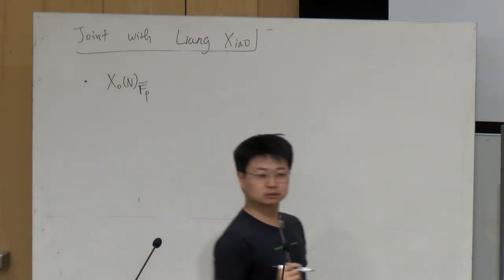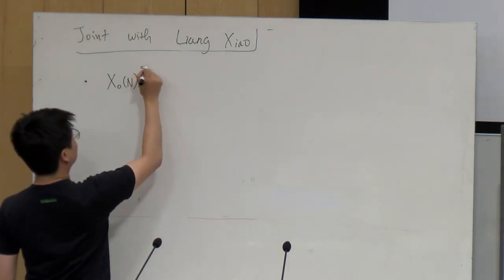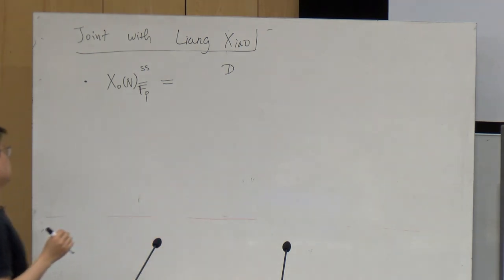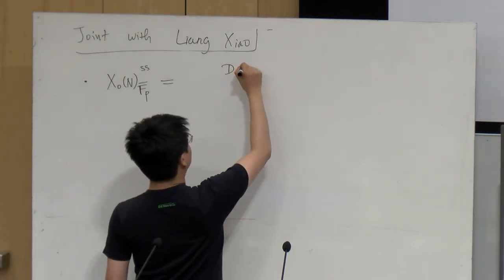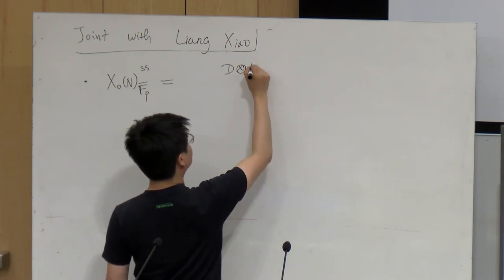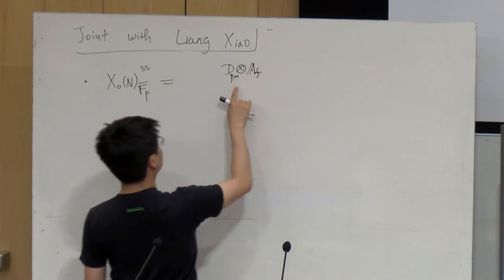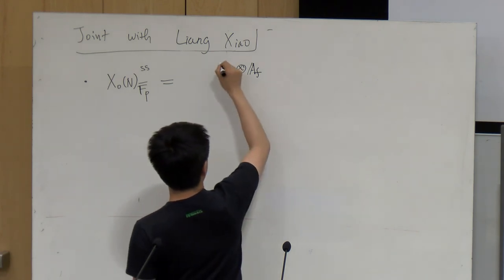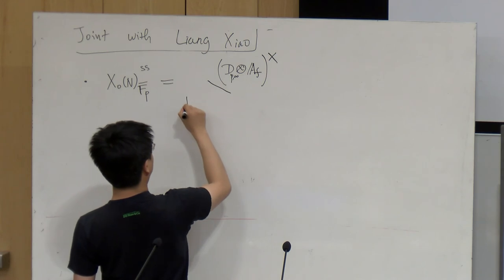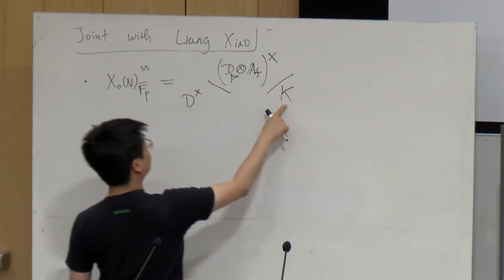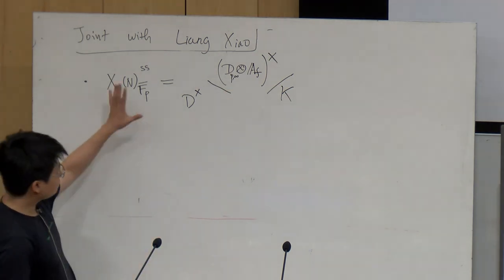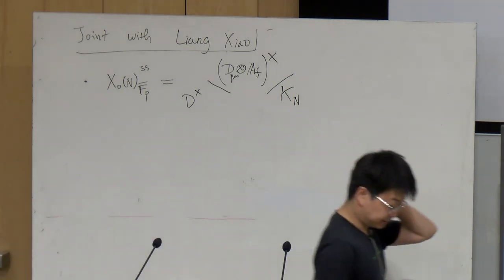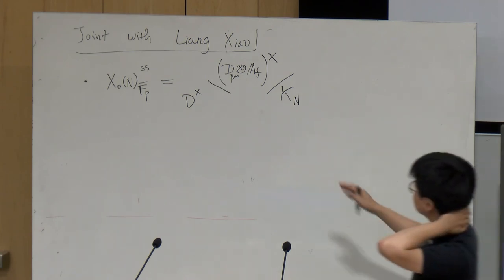Then you can talk about the so-called supersingular points of the modular curve, which one can identify with, I think this was already observed very early by Deuring. I'm not terribly clear about the history, but this is sort of well known. You take a quaternion algebra which is ramified at infinity and p, and this set of points can be identified with a double coset, where K is some open compact subgroup that depends on the level n. This observation was used by, I guess, Serre and Ribet to construct congruences between modular forms.